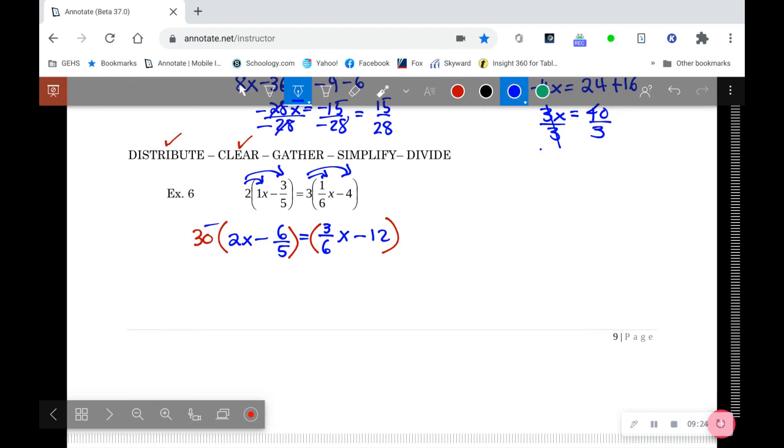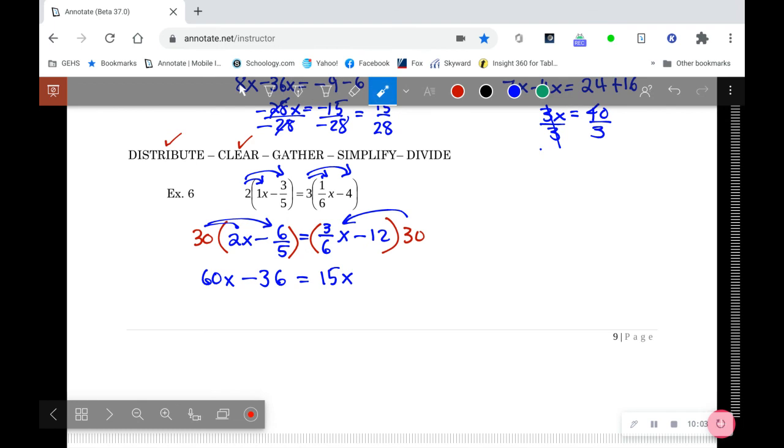I haven't done it yet, but here we go. So the first round gives 60x. Next, you're going to say 30 divided by 5, and then that'll be 6 times the 6 that's up there. So 30 divided by 5 would be 6, and then times the 6 that's up there. So that's minus 36. On the other side, when we multiply by 30, I forgot to put that, we get half of 30, or this would be actually 90 over 6, which is 15x.